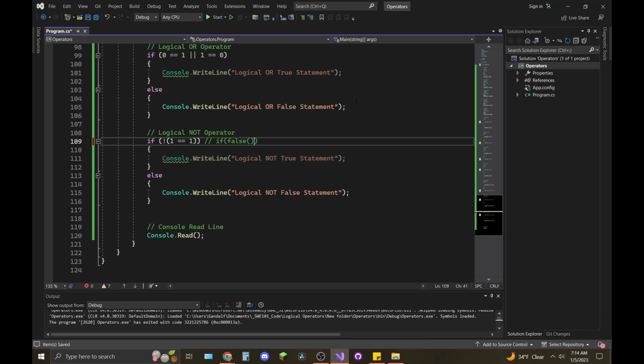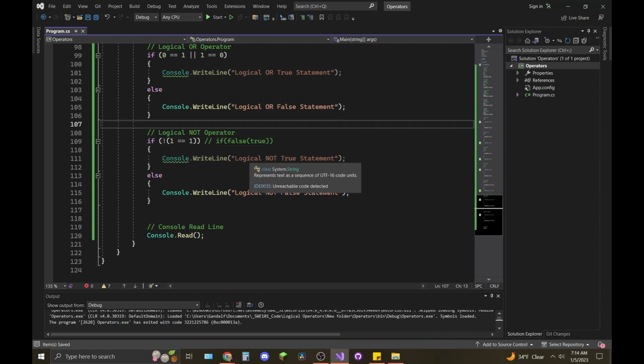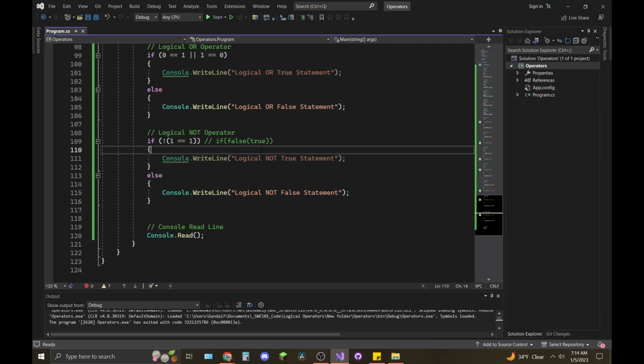Again, let me see if I can probably spell this out a little better. So it's kind of like multiplication in a way. Order of operations, so you have true inside of here, but we're saying, hey, we want the opposite of whatever this is. So in this case, it's going to be true or false.